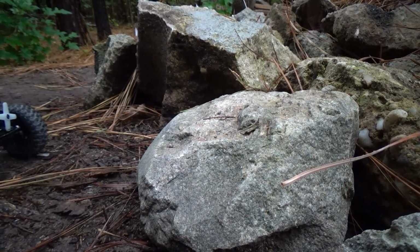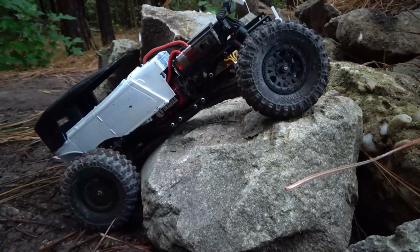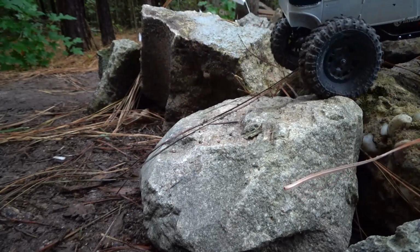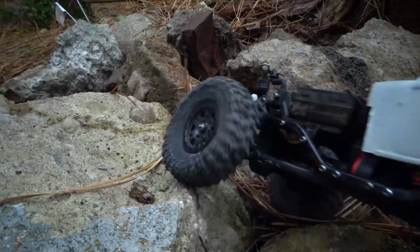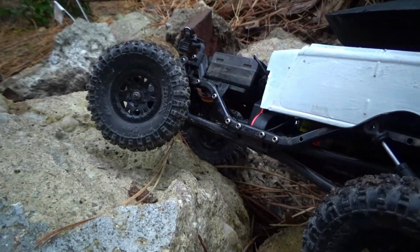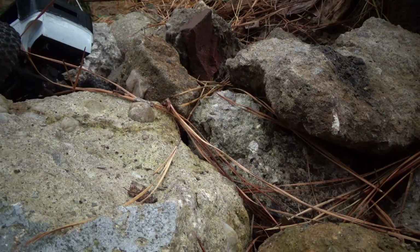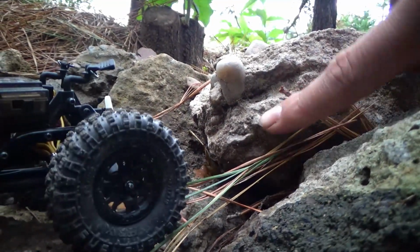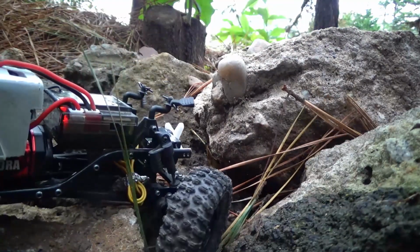So I've got it in low mode. I'm going to crawl up this. Plenty of grip. Put it up here and go through low mode up here. This is a spot where it can really bind because it gets wedged onto that rock over there on the other side. Like a champ, and I'm not even full throttle. I'm gonna do a little extra testing with this right here, where it goes up. See if it'll push it up in low mode. Walk on over.